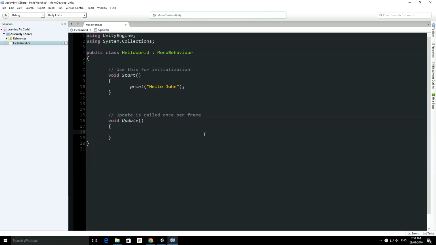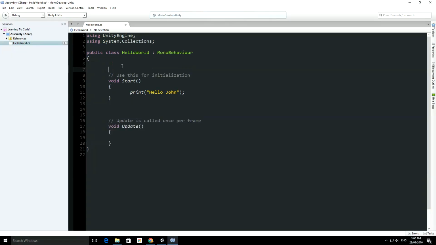A variable could be something like the health of the player, and when the player's health gets to 0, the game ends, or the number of lives that the player has. They're all pretty simple. Inside Unity, we can declare variables inside of a class. Now this is very object orientated when it comes to programming. The variables that you define inside this class are only visible to this class. Even though this is a public class, other objects in your scene wouldn't really be able to access them unless you specifically allow them to.